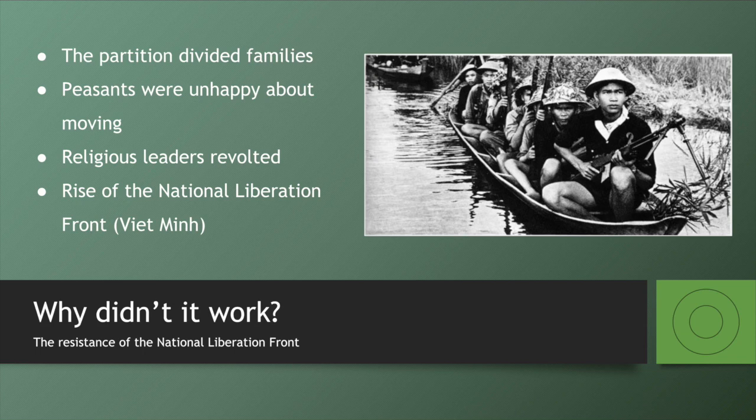And it was incredibly difficult for the members of the South to combat this approach because, once again, these individuals are ethnically the same as the people in the South. So it was incredibly difficult to determine who was a friend and who was an enemy.